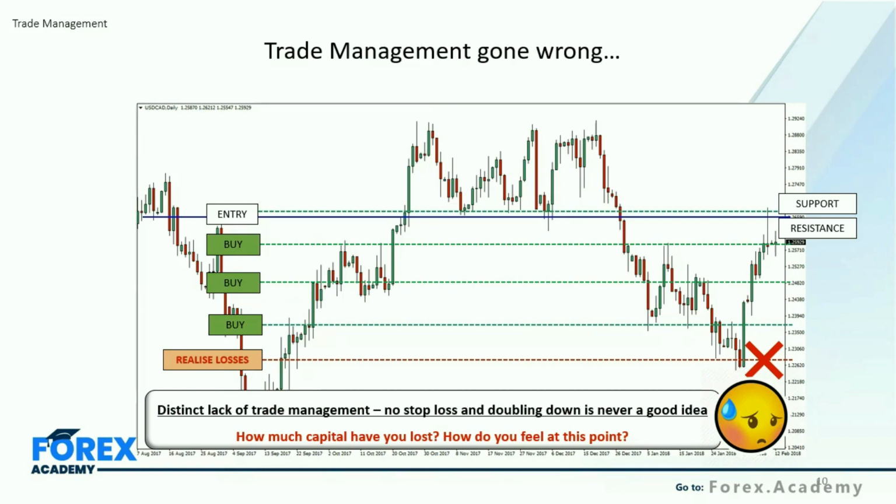Probably not great. It'd be like going into the casino and putting your hard-earned savings on black and ultimately losing. It's not a nice position to be in. So we're just firm advocates of being serious about trade management. Get into the markets for the right reasons. Do your analysis. Look at the questions that we've laid out at the beginning of this webinar, and just apply a very reasonable approach to risk management, and it can prevent things like this happening to traders.